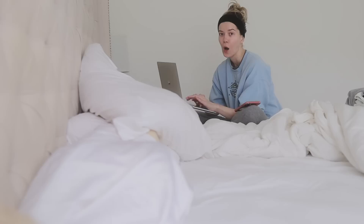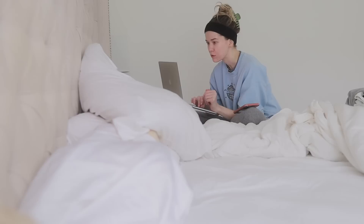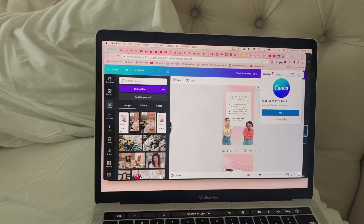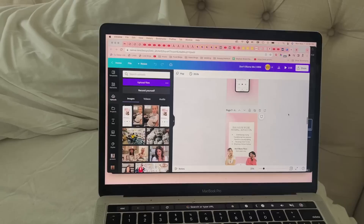I still also use the First Aid Beauty Ultra Repair Cream, but something that's extra hydrating has been really nice because my skin has been reactive lately. Then I wait like 10 minutes at least before I put my sunscreen on so this can all soak in. While I wait for my moisturizer to soak in, I come back and sit on the bed and start working on the graphics for the podcast. Today's Monday, but we also just moved our other podcast to the same feed so now we have episodes four days a week. If you haven't listened, join our multiverse of madness - I'm pretty sure that's copyrighted. I've also got new podcast art which I just made in Canva - I'm obsessed with Canva.